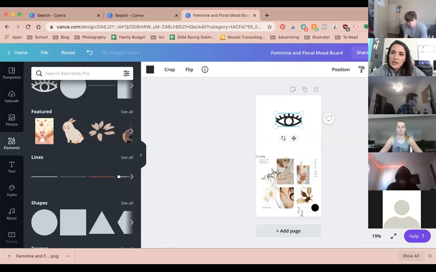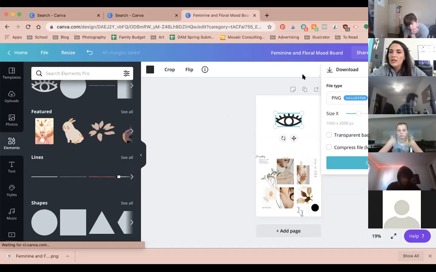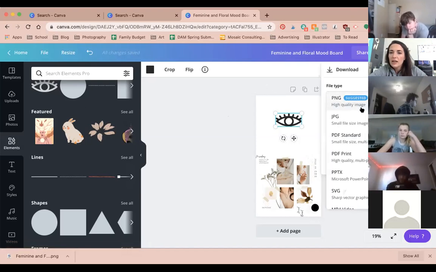When you're done making your brand guide in Canva and you're like, oh, this looks good, you're going to go to the download button in the top right here. And I want to make sure you download it as either a PNG or a PDF. I would prefer if you downloaded it as a PDF, just because it will be high quality, and that's the best way to export a final brand guide.